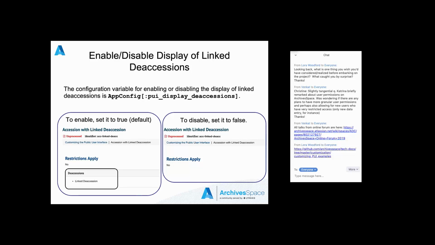So that's it for my configuration examples. Just to go over the main points, it's in the config.rb file. You need to make sure that you remove all pound signs at the beginning of the line that you want to change, so that it will be recognized that it needs to activate whatever change you've made. Save the config file and restart ArchivesSpace, and you should be able to see that it has changed in your installation.